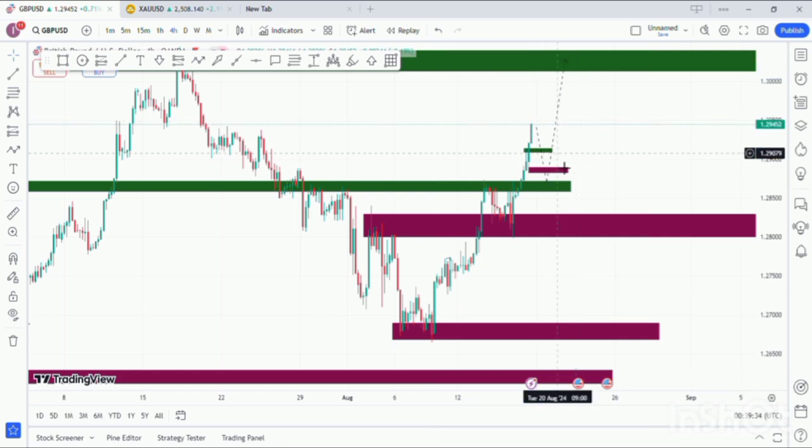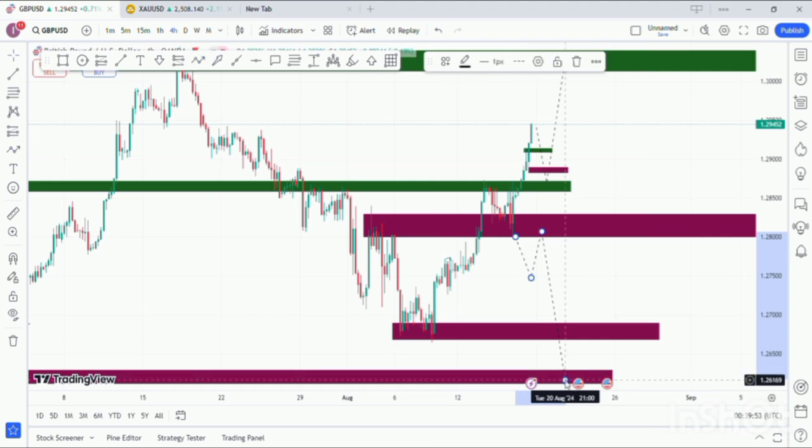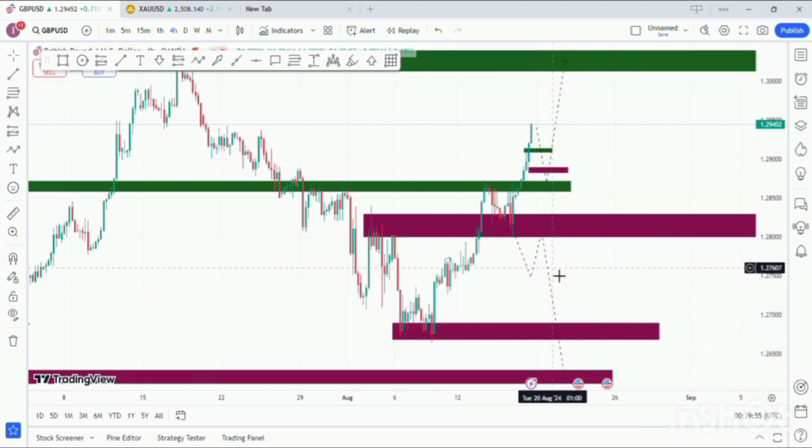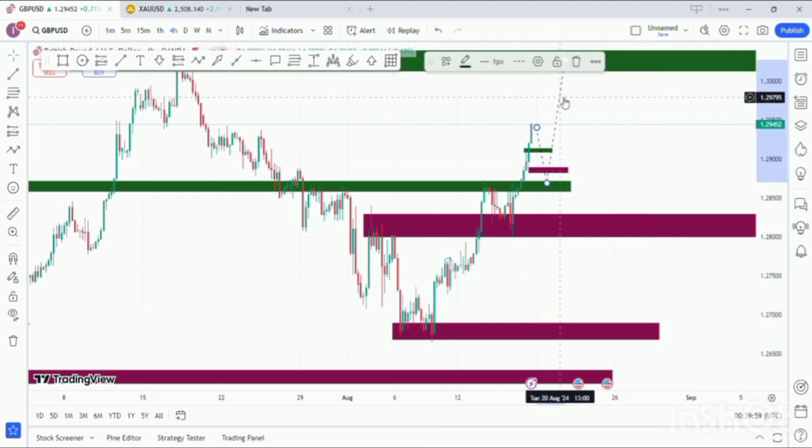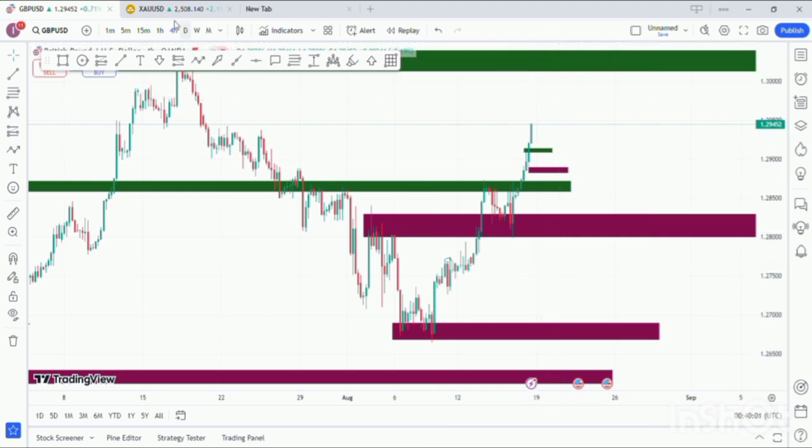But on the flip side, if price decides to break below this support right here guys, we'll be expecting some movement downward. We're expecting price to continue downward, to respect this support zone right here or possibly break out of it to the next support zone just below guys. So quickly we'll also move over to the 1 hour time frame so you can also see these zones we've marked out right here very clearly guys.